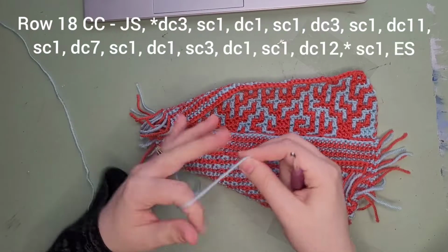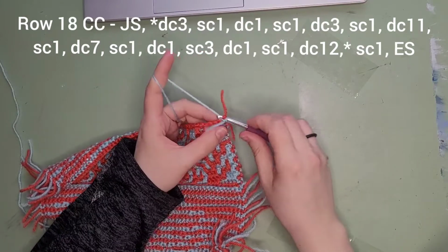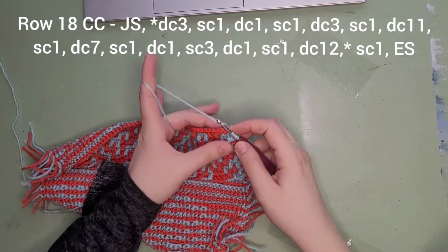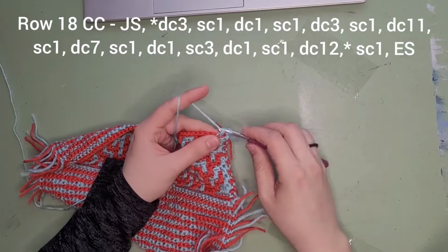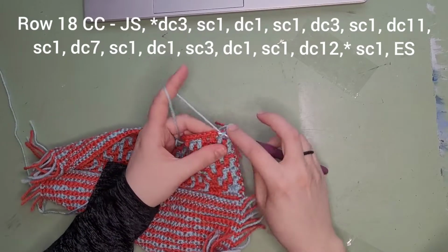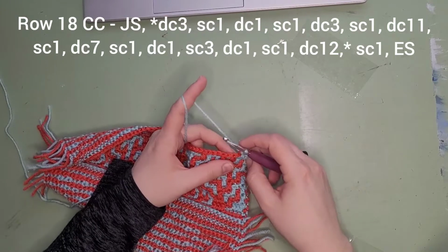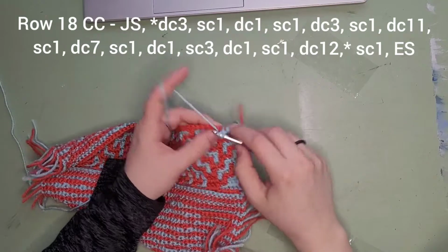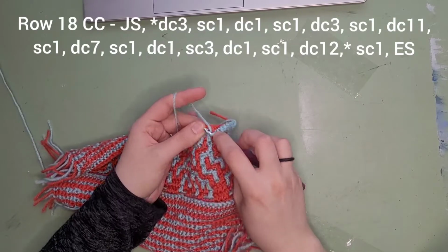Row 18, back to our blue, do our joining right under there, starting with three doubles, so I'm going to lock mine in, then single double single, putting it right in between those two coral sticks, then another set of three doubles, so I'm gonna lock those ones in again as well.